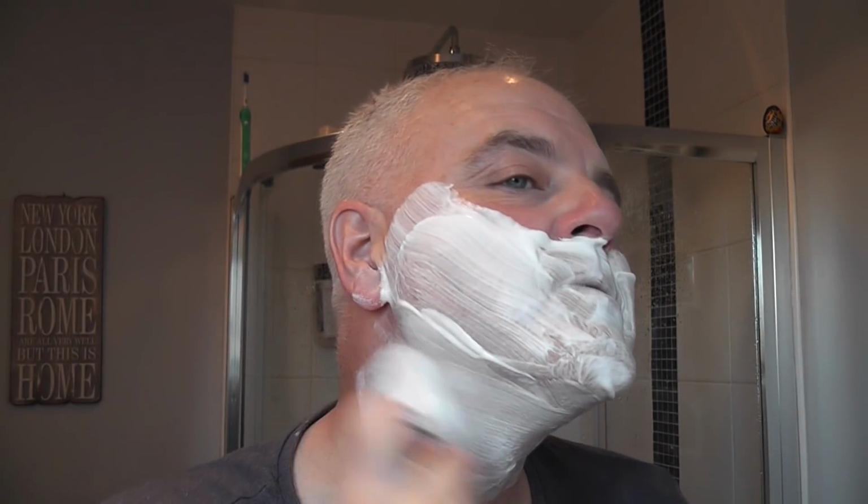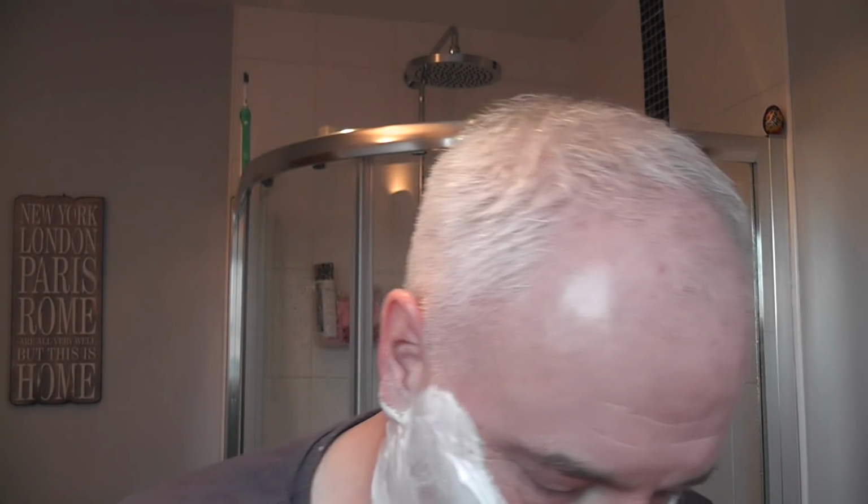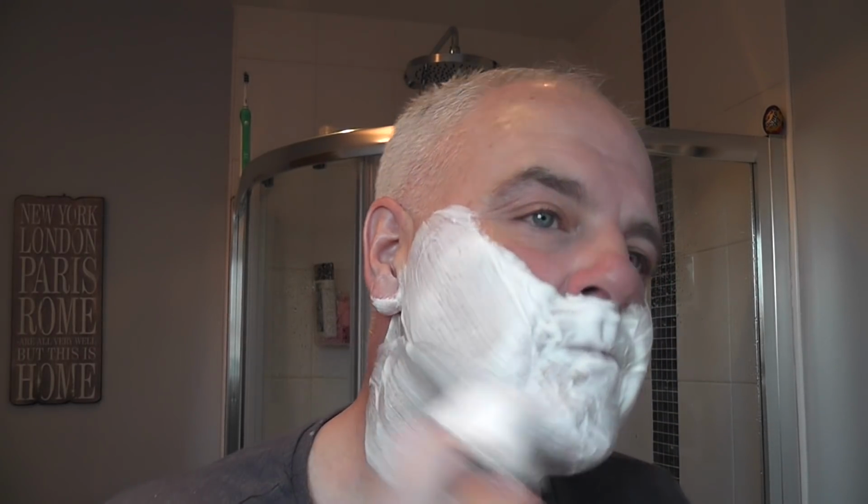Nice scent. Yeah, Soap Commander, I've been making soaps now for a good number of years. They were one of the first sort of big artisans when all the artisans were breaking up the scene a few years ago, and they're still going strong, which is good. I've got a few of their soaps, so I think I've used a sample of this before, but good soap.